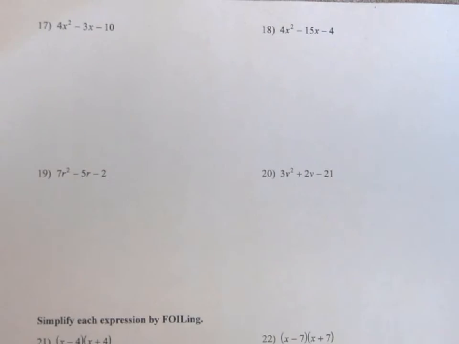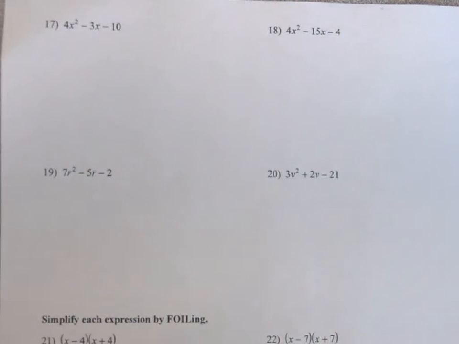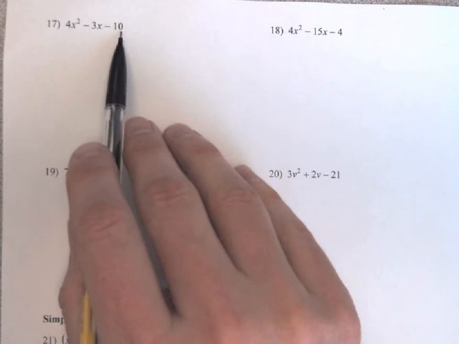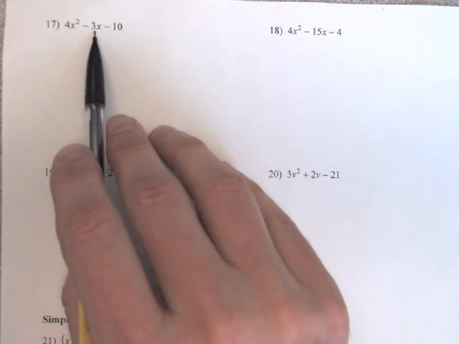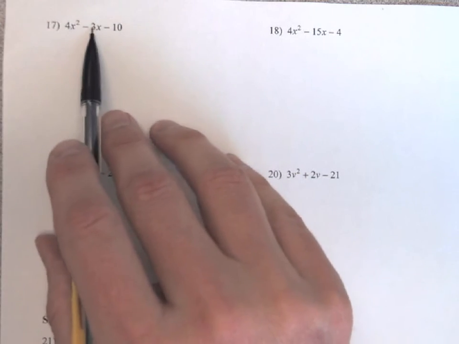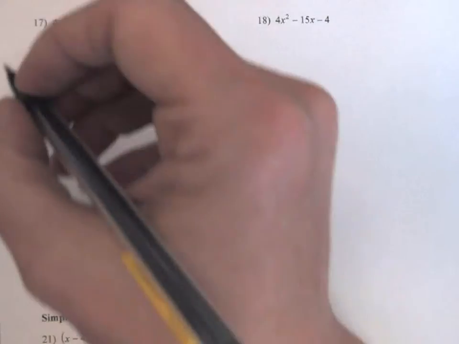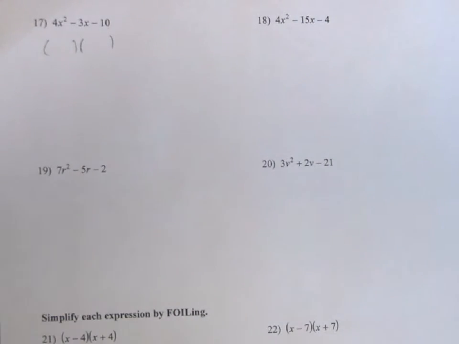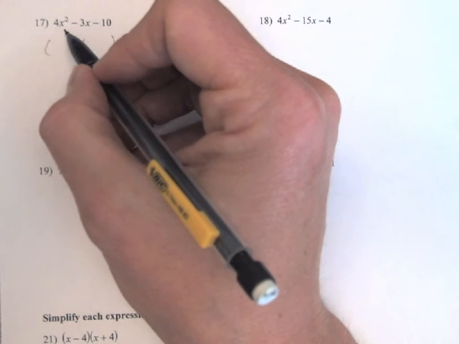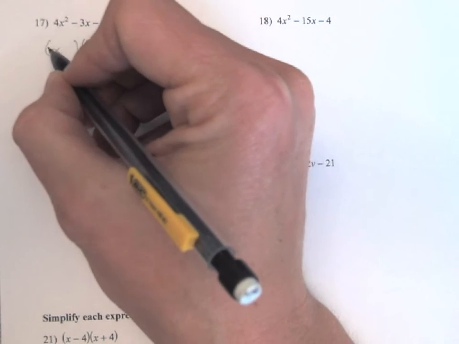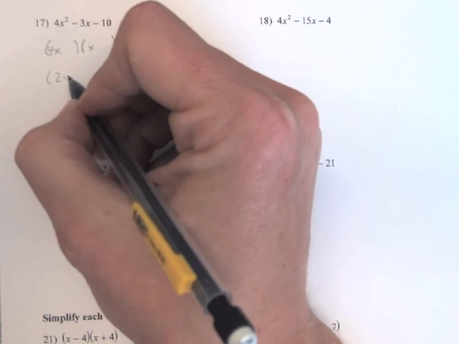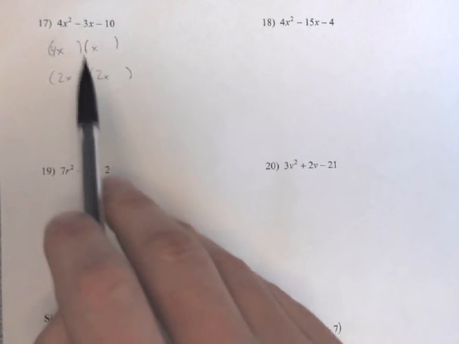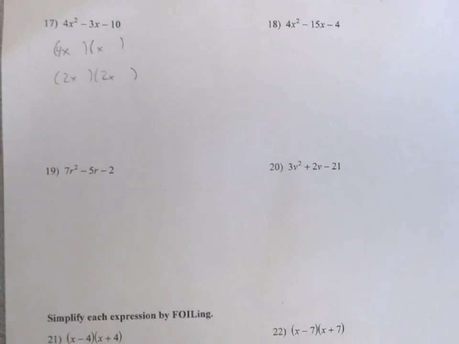So this one right here, let's talk about what potential problems we could have with this guy. Now, first of all, we want to see if there's a greatest common factor. There's not, because this doesn't have any x's, and 3 doesn't go into 4, and I can't factor out a 4 from a 3, so I'm just going to have to do something else. Now, I could guess and check with this guy, but let's think about how many different possibilities there would be. For a 4x squared, I know I need an x and an x, but this could be a 4x and an x, but it could also be a 2x and a 2x. Right? I'm not sure which one it is. I know I need to multiply to get to 4x squared, but it could be either of these options.